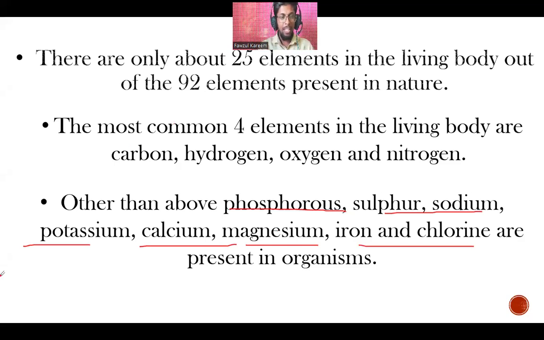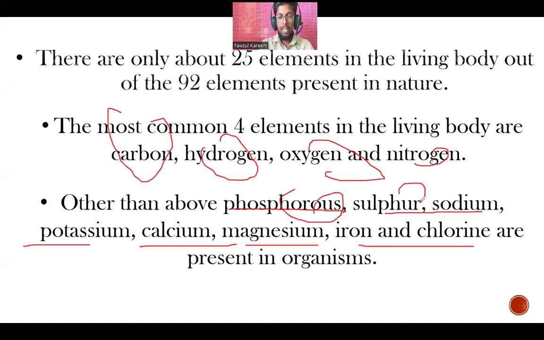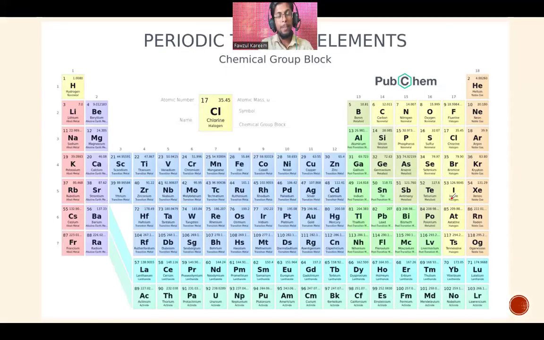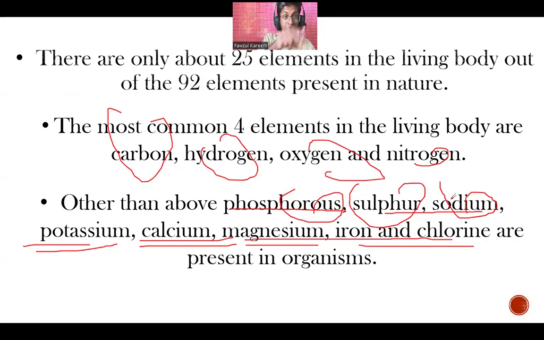So, what is the answer for the second one? Look, the main four elements, what are they? Carbon, hydrogen, oxygen, nitrogen. These are the main four elements. Except those four elements, phosphorus, sulfur, sodium, potassium, calcium, magnesium, iron, chlorine are there. I explained last class: more than 108 elements are there. Out of those, 92 elements are natural. They can be seen in a natural environment. Out of those 92 elements, 25 elements are in our body. Out of those 25 elements, 4 elements are main: carbon, hydrogen, oxygen, nitrogen. Then there are the other 21 elements. Out of those 21, they have only asked about some of them: phosphorus, sulfur, sodium, potassium, calcium, magnesium, and chlorine.